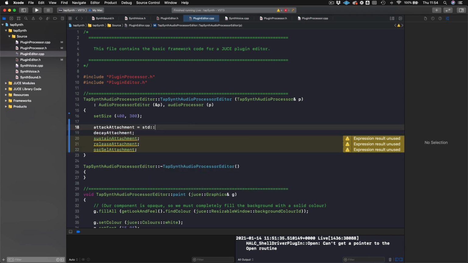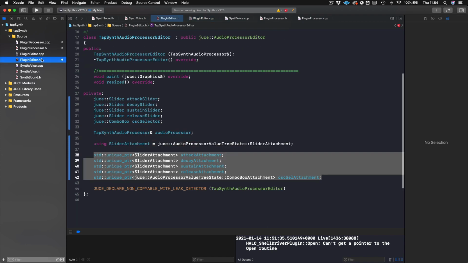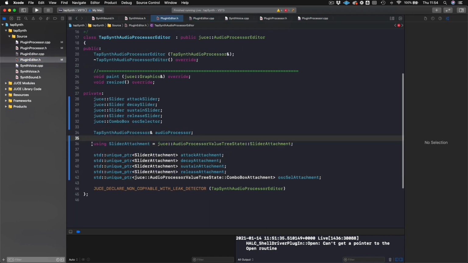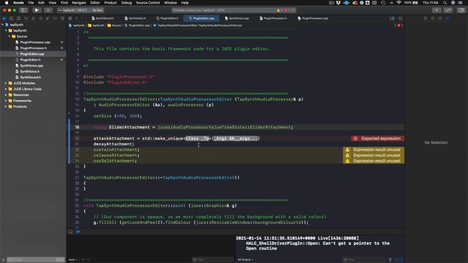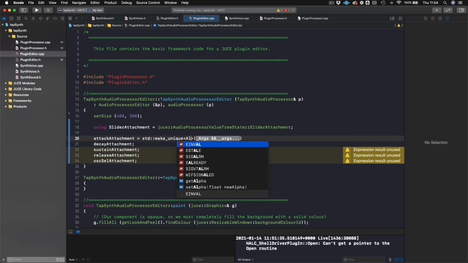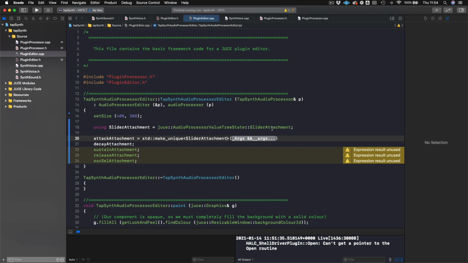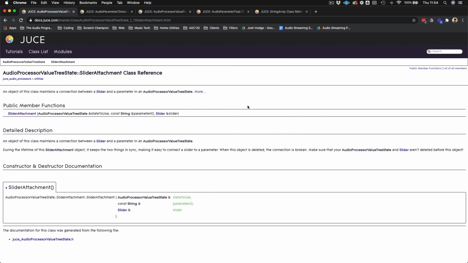So we will say std make unique, and then funny enough, we need to take this line of code and copy it again, so we once again don't have to write all of this out every single time. If you want to write this out every time for each one of these, that's fine. I just find it's easier to read when you're reading back through it.